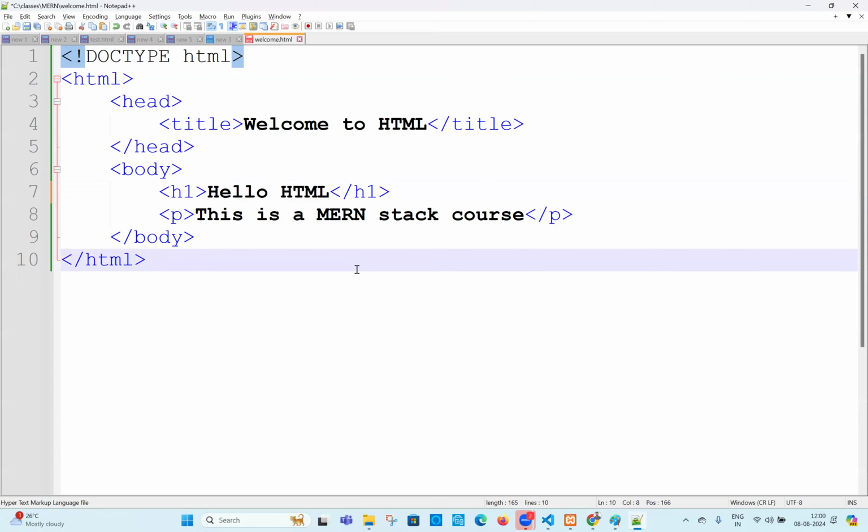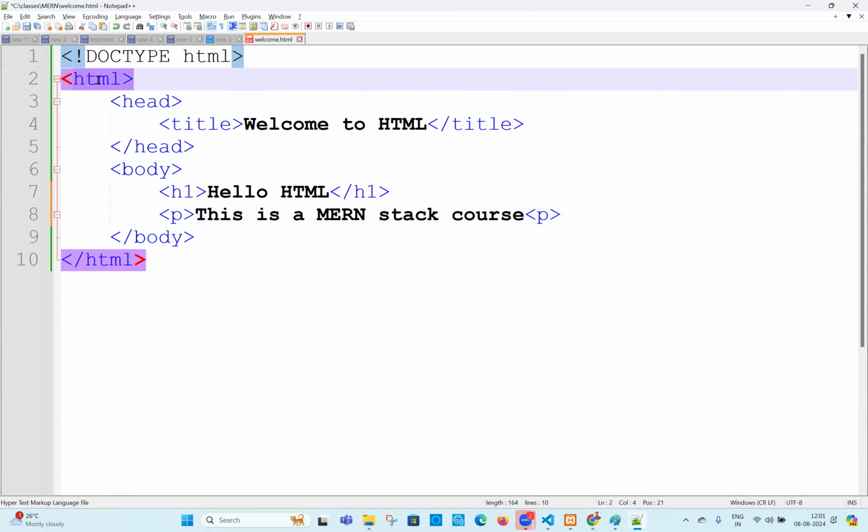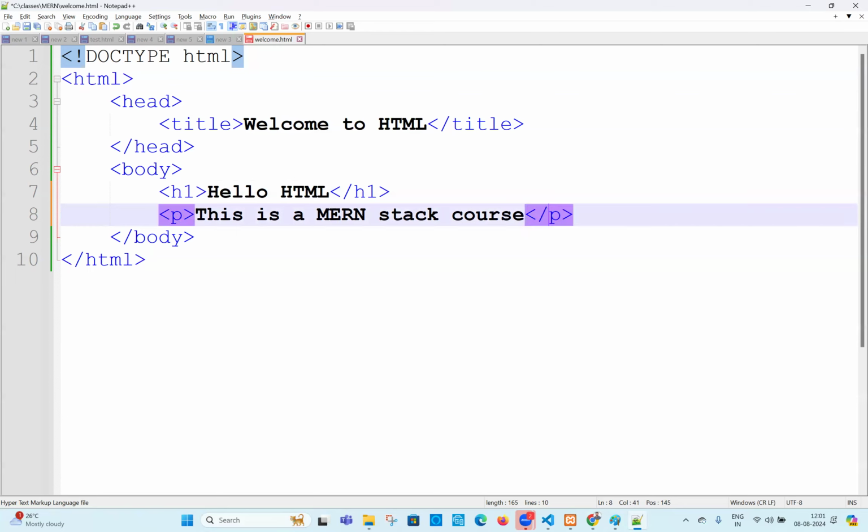One technique is there. How do I know whether a tag is opened but not closed properly? You just select this element, and it highlights in blue background color. For example, if there is no closing tag, is it highlighting the blue background color anywhere? No, it is not highlighted. See, body is highlighting properly, head is highlighting properly, HTML is highlighting properly. The advantage of this editor is that we can check whether a tag is opened and closed properly or not. So this para tag is open, but not closed properly. Like this, we can understand.